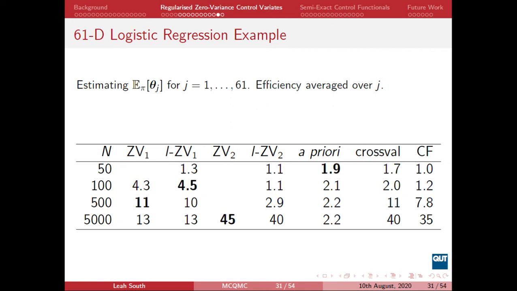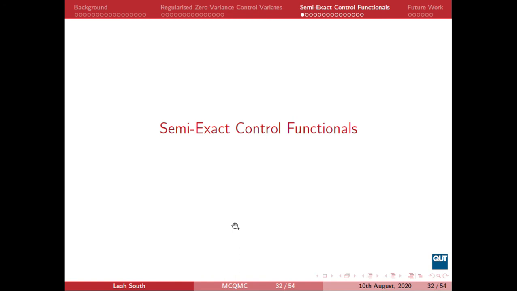Okay, and then just looking at a second example, which is 61-dimensional. That's much larger than you typically use for ZVCV or any of these approaches actually. And you can see that in this particular setting, you can get some really big advantages by using a priori ZVCV. So really big meaning 2 times reduction in mean squared error, which is considerable when you're looking at only having 50 samples. The improvements we got on the other examples were more like 1,000 or more. And higher order polynomials go better with a higher number of samples. Okay, so that was regularized ZVCV.